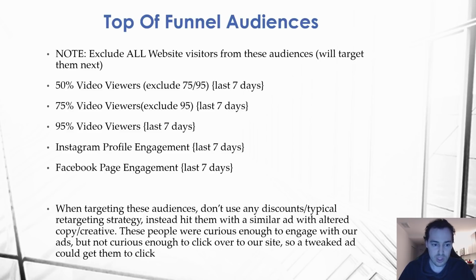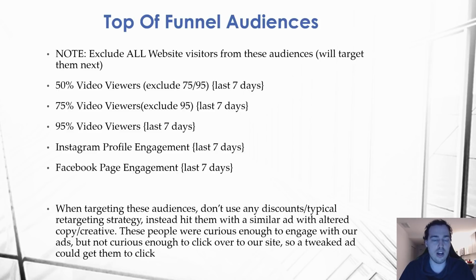And then our next two are going to be Instagram profile engagement and then Facebook page engagement. When you're creating a custom audience, you'll see an option: Facebook page, interaction with Facebook page, or interaction with Instagram business profile. Within those sections, there are subsections where we can select interacted with an ad on our profile, and that is the option I'm talking about. Then we're going to create that audience for people that have done that within the last 7 days as well.